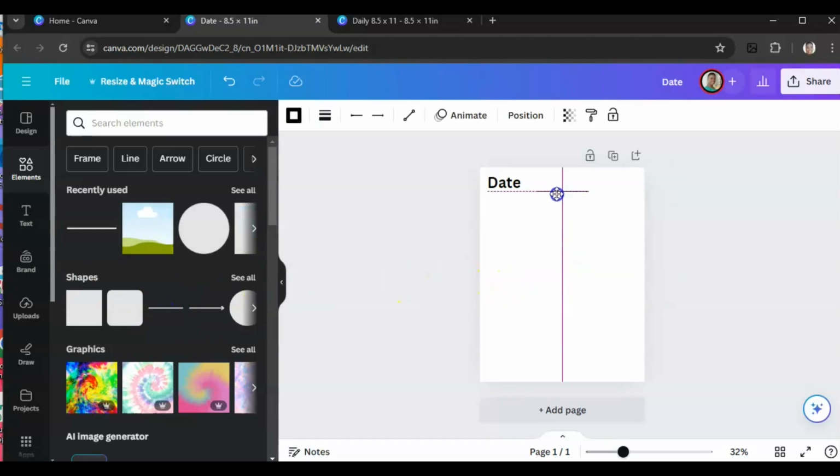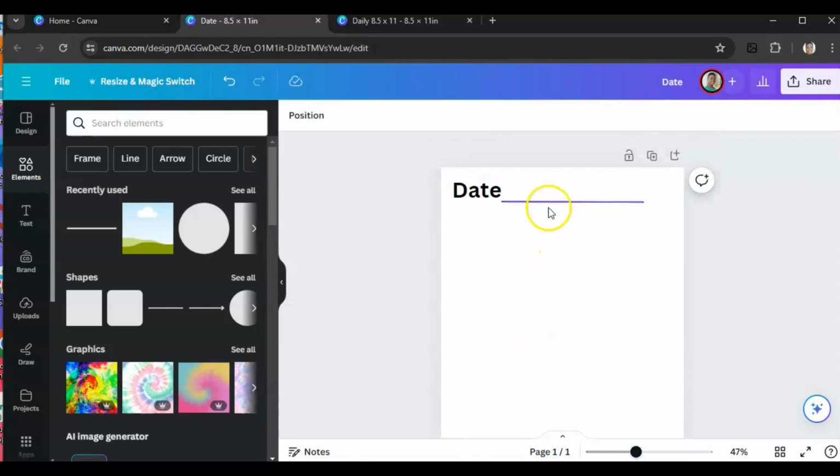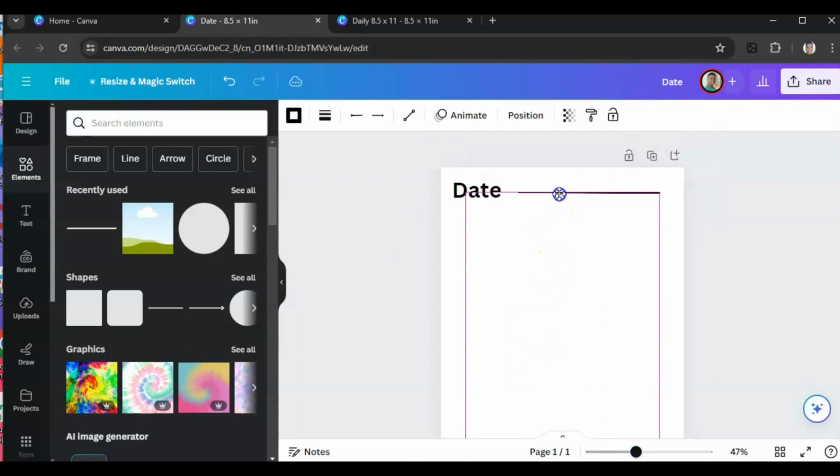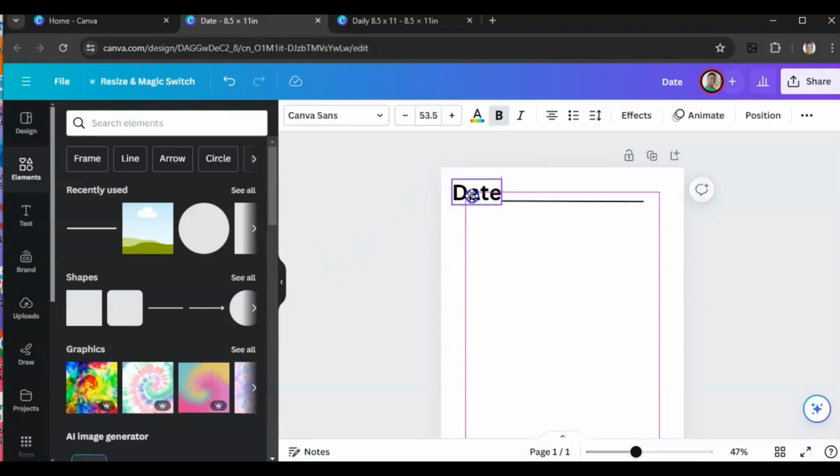It's up to you if you want to put a line here next to date. The only thing about making the pages yourself is it's time consuming. You want to make sure everything lines up correctly, that everything is the right size, that it looks right. So that's the only thing about making your own pages.